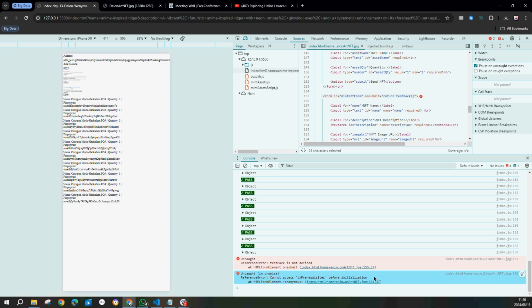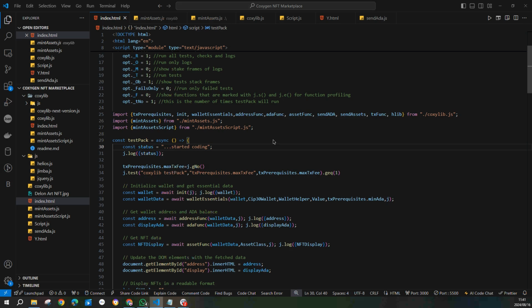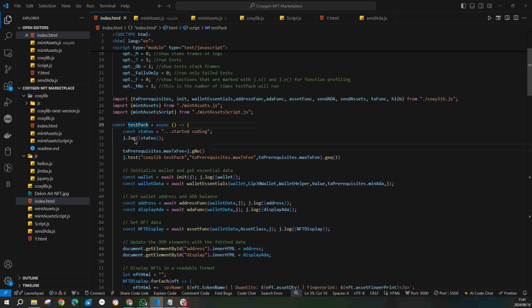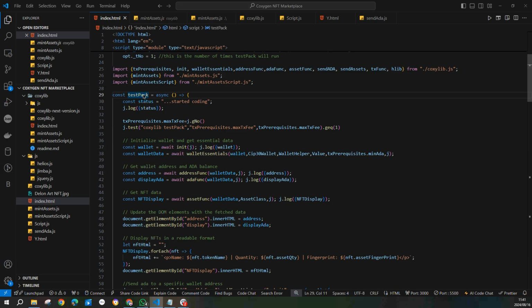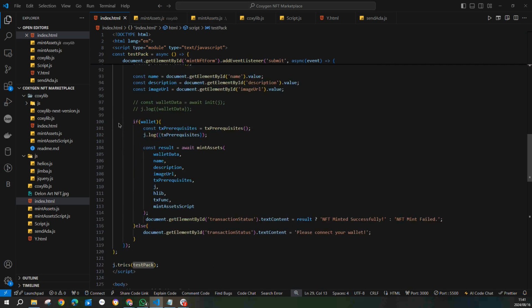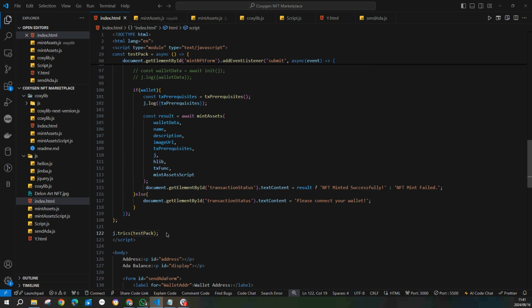All right, let's go to your code where there's that test pack. Let's follow it from where you created it. This test pack. All right, where does it end? Did you put the closing? Yes, I did put the close. And I don't know. But everything within test pack works except that particular function for minting, because we could transfer ADA and transfer NFT, but then I was trying to create a function to mint an NFT.